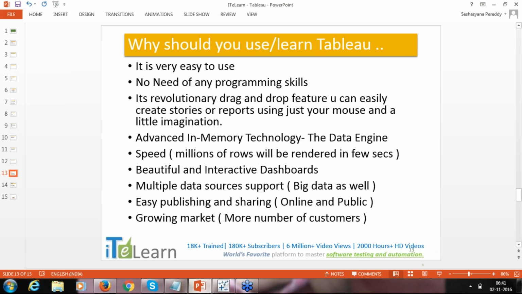Then of course, a growing job market. Tableau started providing a lot of new opportunities to explore because of the wide variety of its customer range. It started growing so quickly. Now Tableau is a public company. You can even see its profile on NASDAQ, and it has a lot of customers. When Tableau is growing, you are going to see new opportunities in the job market. When you compare the job opportunities of Tableau with other reporting tools like OBIEE, BO, Cognos and so on, Tableau has exponential growth in terms of customers as well as job growth. Multiple opportunities started opening up for Tableau because of its rapid growth.